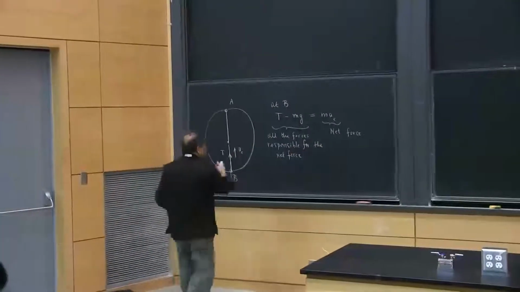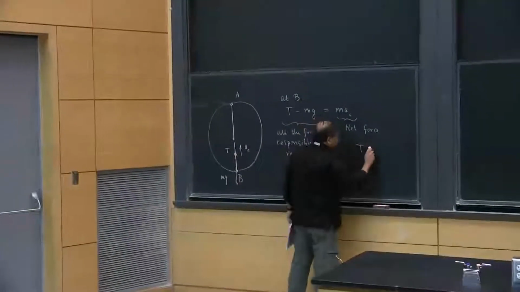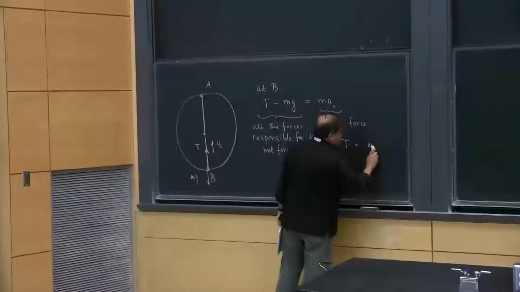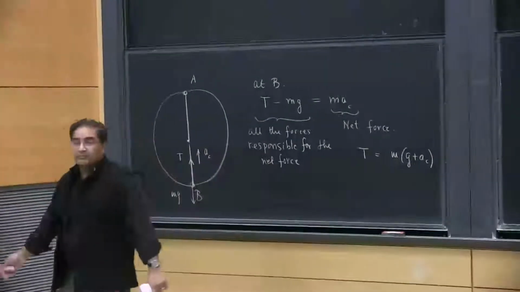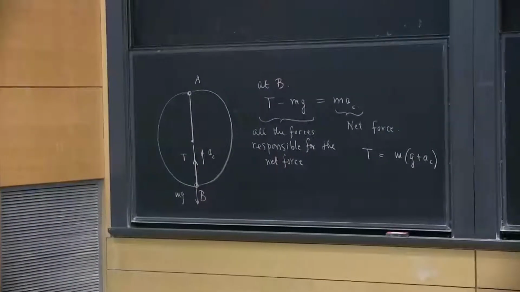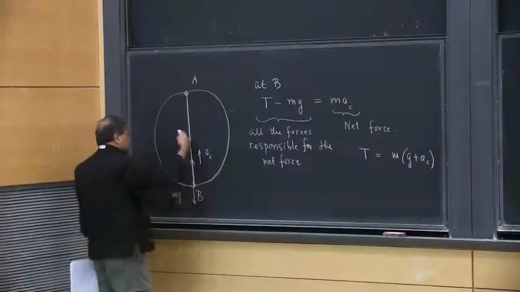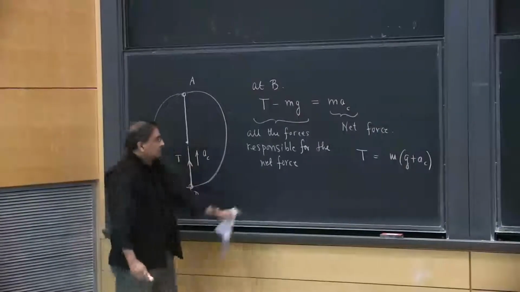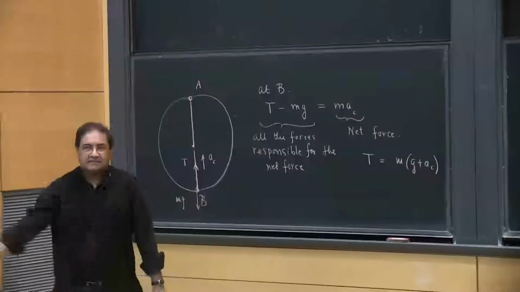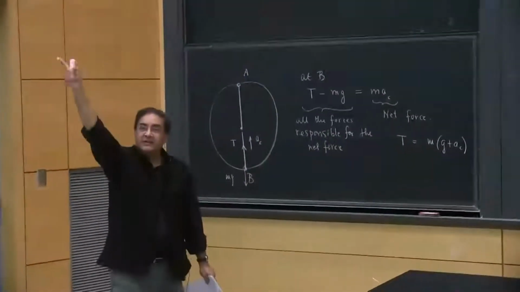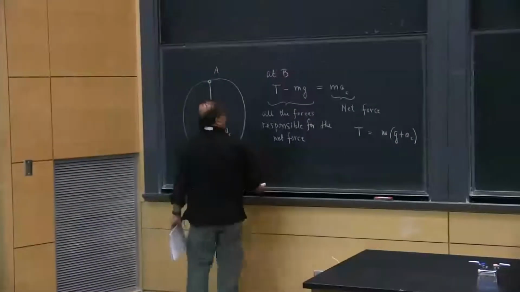So at this point you can already see what's happening. The tension, which is the effective weight, as I captured in the lectures I put on video, is going to be more than mg. If I take mg to the right side, it becomes plus, and the tension is what you really feel, the effective weight of the particle, mg plus m ac. In fact, at the lowest point, it will feel the heaviest. At the highest point, it will feel the lightest. You can do it yourself: just take a piece of rock, tie it to a string, and swing it around.